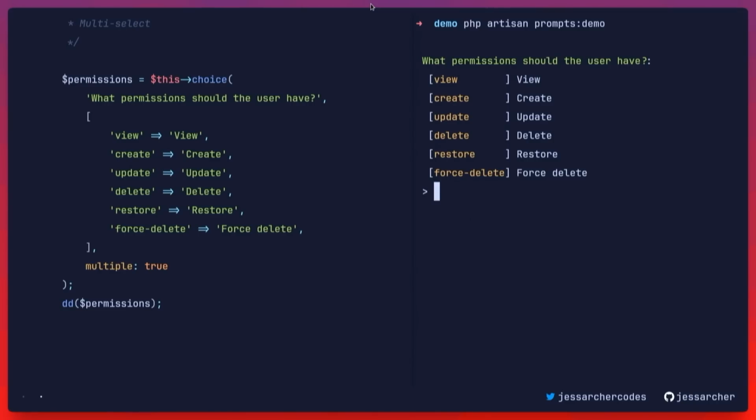Now the way you would choose multiple options is also not super intuitive. For those that don't know, you've got to use a comma separated list. So I could start typing, I can use the arrow keys here. So I could say like force delete, and then I can do a comma. But now I can't use the arrow keys anymore. I can still get some tab completion though. So I can say view, and I can also do duplicates here, and we'll get back those values. So it works pretty good, but I want to show you what we can do now.